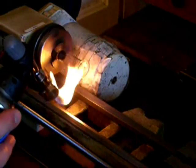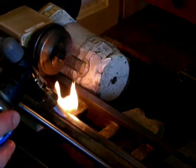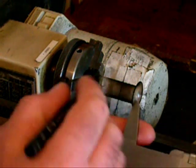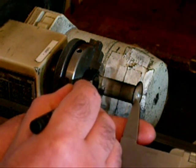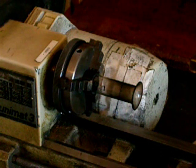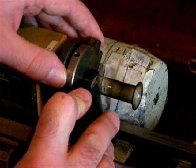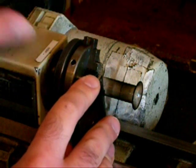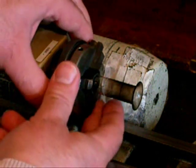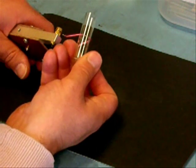A yellow flame is then used to partially anneal it. The tube must be cut to the correct length to match the jig for making the pinch seals. The black on the tube is just soot from the yellow flame. To cut the tube, it is first scored all the way around with a knife. The score mark is moistened and then heated with a nichrome wire to sever the tube.